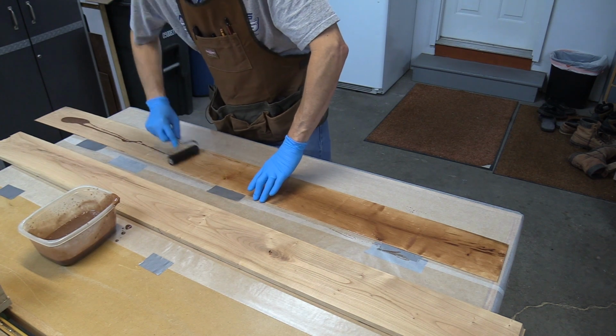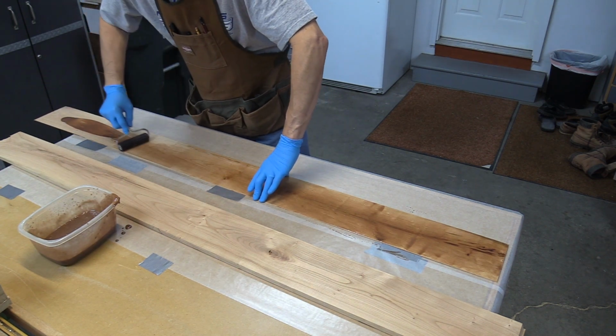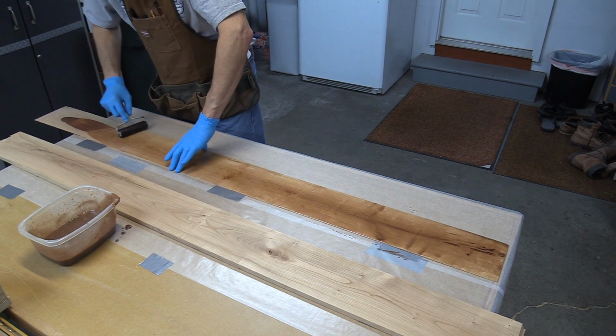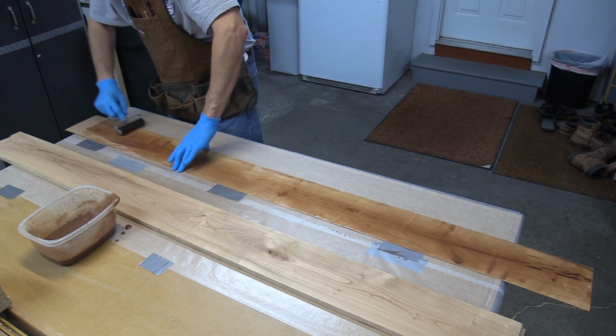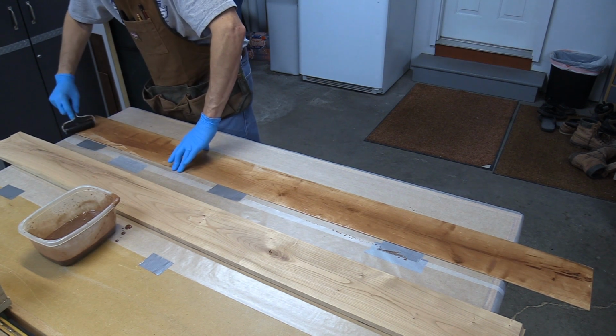The reason I'm using urea resin glue instead of PVA is that when it dries, it's very rigid, and I don't want this piece to creep. I'm trying to minimize, if not completely eliminate, any spring back on the piece, and you will get that with PVA glue.